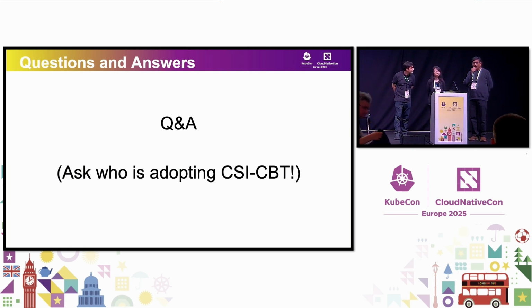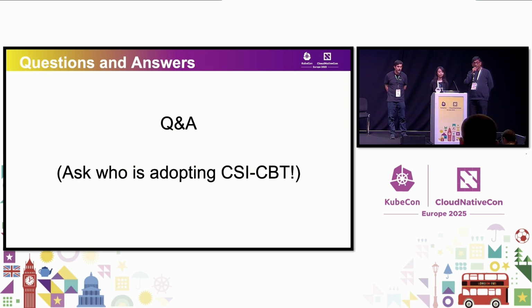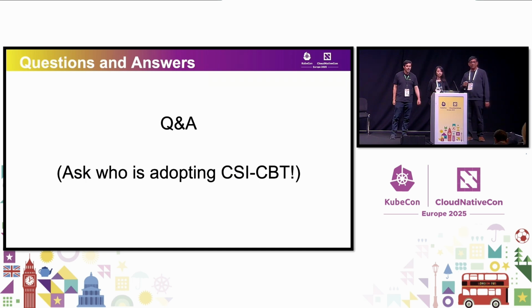No, we leave that to the CSI driver vendor of how they do it. Every platform seems to have different ways of doing things, right? So we give a specification. For example, even the RBAC policies we mentioned, we say what has to be set up. We don't provide any YAML to do it. We leave it to the backup app and the CSI driver to do it, because every cluster is managed differently, so we cannot get into that space. Okay, thanks.